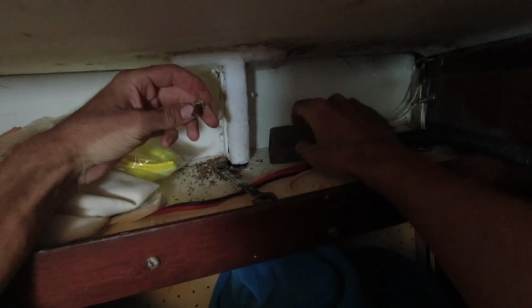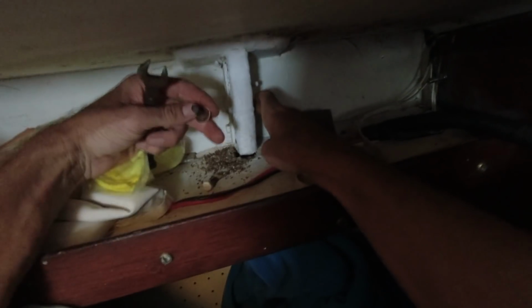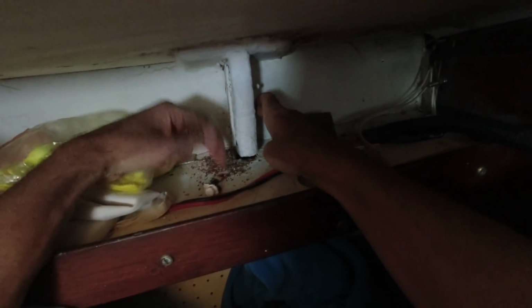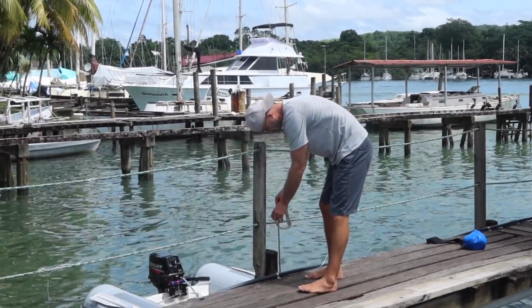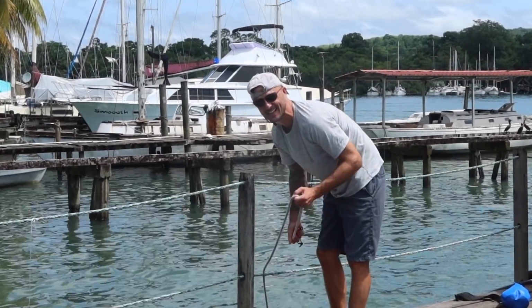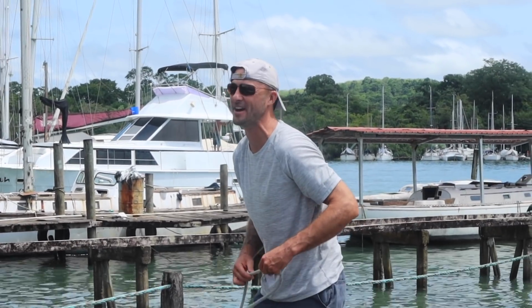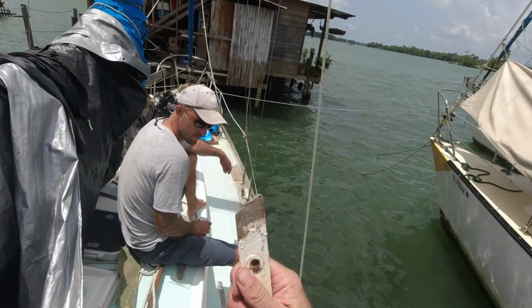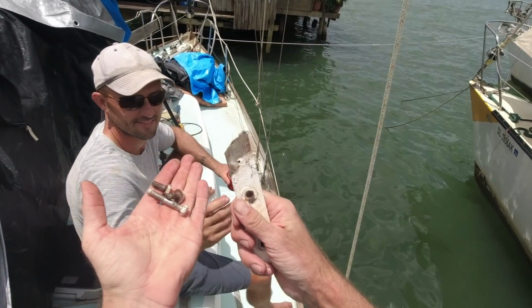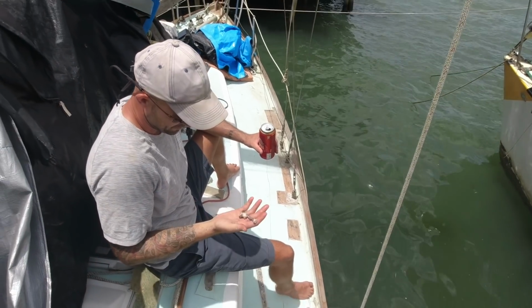Oh my gosh, look at this. This bolt is just broken. That's terrible. This one too? Jeez. How much do you love BoatTube? Although I will say this, we'll talk a little more about this. You're going to be glad that you found this now instead of found this out here. This and this is not good, huh? Yeah, no. That is not what it's supposed to be, huh?